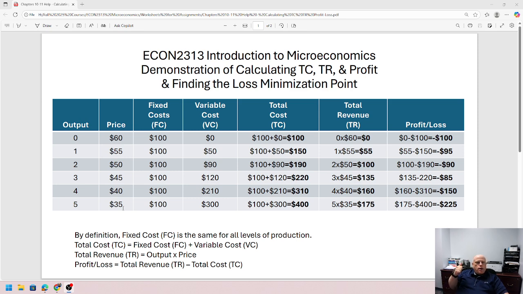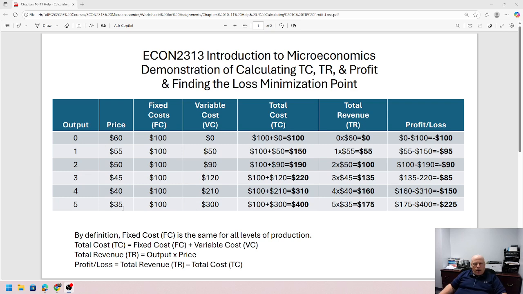All right, and then it gives us the fixed cost. Now, in the book, in the problem that you're actually going to be working through as part of your assignment, it gives you the fixed cost for the very first row of the table. But you know by the definition of fixed cost that fixed cost does not change with the level of production. So it's going to be very simple for you to complete the fixed cost column of the table, because it's going to be the same value all the way down throughout the table.